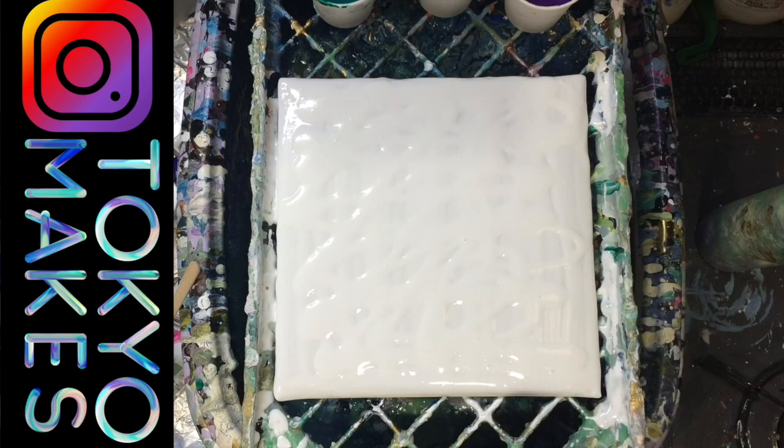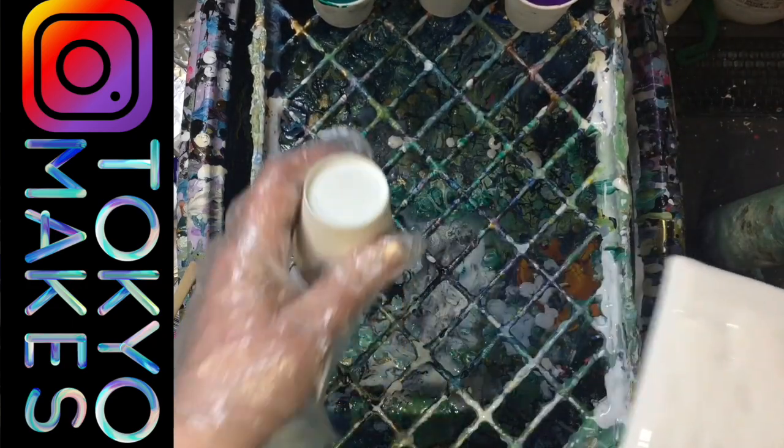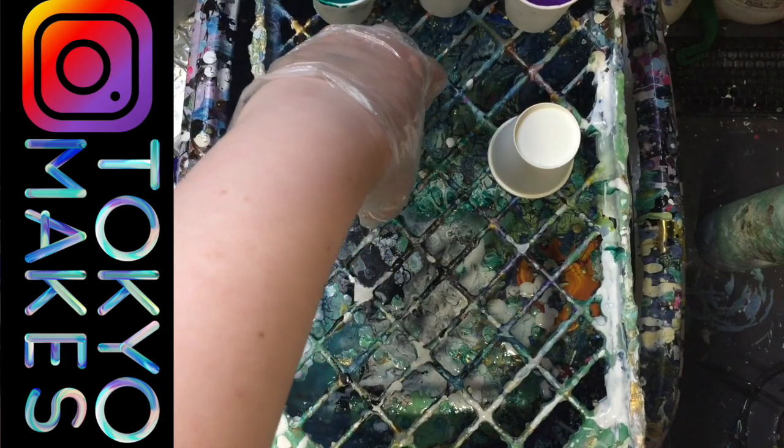Okay, so I've got loads of white on here. I'm going to use some cups today to prop this up so that I can manipulate it really easily, because I really don't like it when things sit into the dip there.